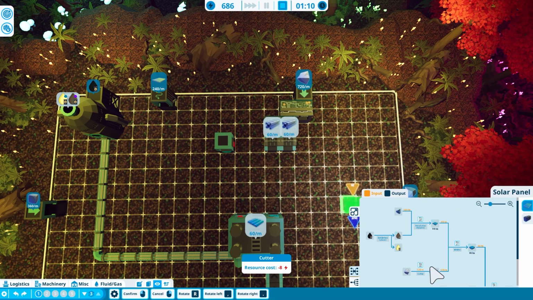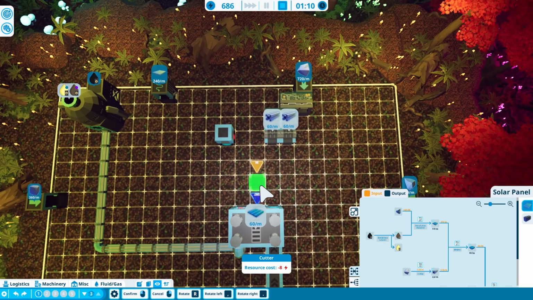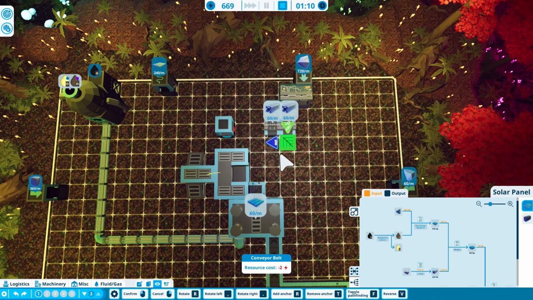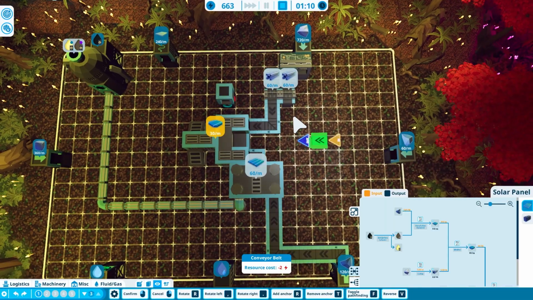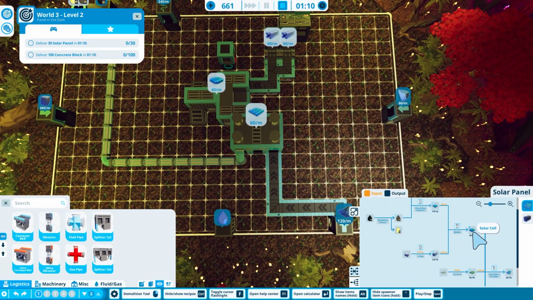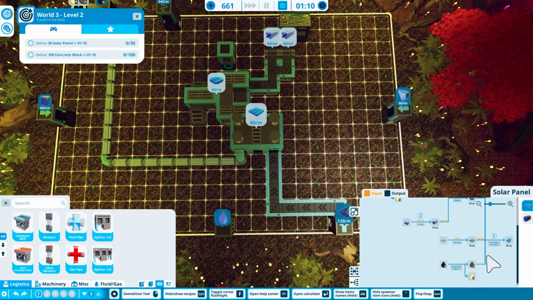The 2 lots of 60 merges into 1 lot of 120 and merges with this to make our solar cell. So like say that. That's our 60 solar cells that we need. And that's all we need.